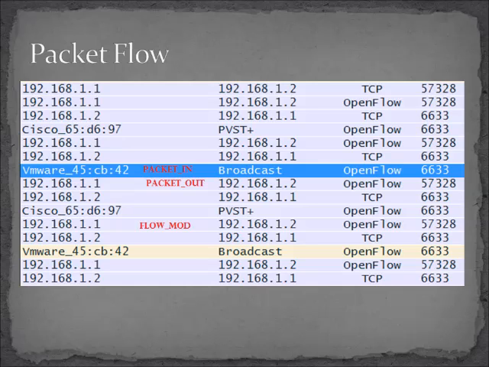Now below that, I've also highlighted a flow mod message. This is one of those controller to switch messages that describes what the controller wants the switch to do. In other words, modify your flow table to forward traffic in this form. So I show you this list, and I've pointed out these particular examples. And these packets, and in particular the packet in, packet out messages, are repeated over and over and over again. You see these all the time. And then you see these flow mod messages when something new has happened.